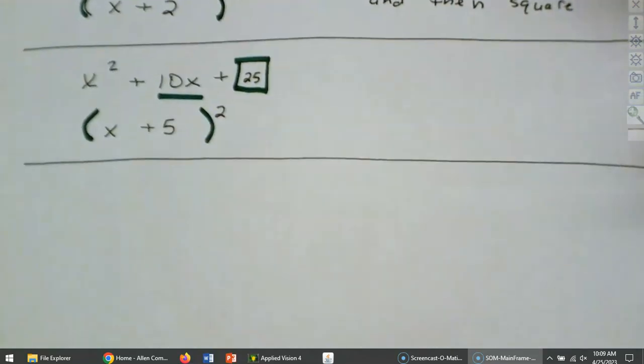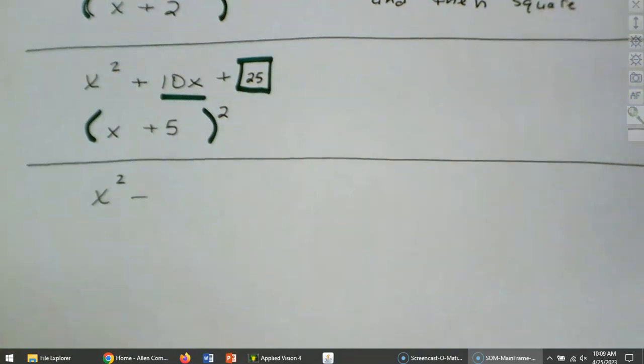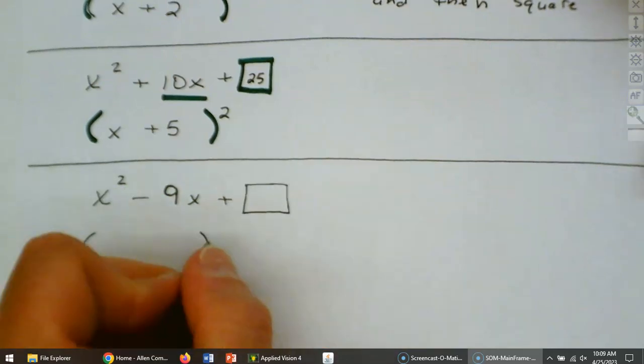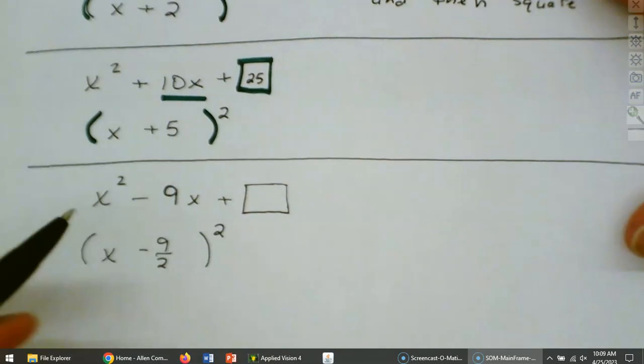So let's do another one. And let's say I give you, how about x squared? Let's use a minus. So how about x squared minus 9x, and then you've got to add in something to force it to factor. Now, most of the time, they're going to come out as whole numbers. But 9 does not half out evenly. So what's half of 9? Well, it doesn't come out to be a whole number, so that's going to be x, and we're going to use a minus 9 over 2. Just put it over 2.